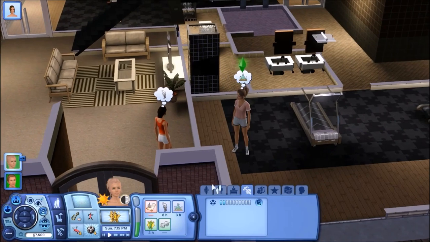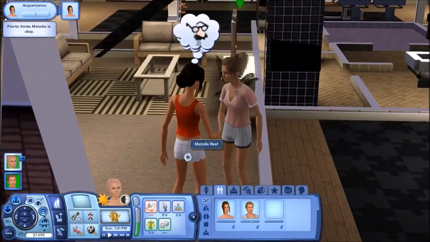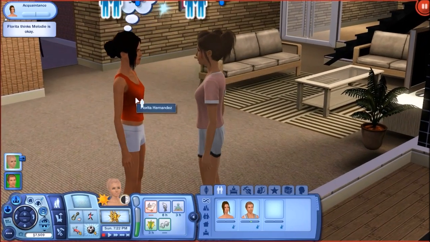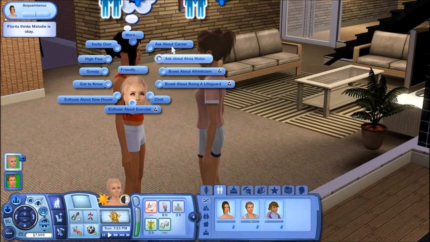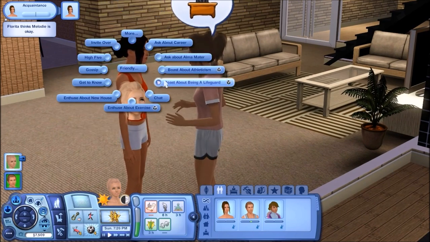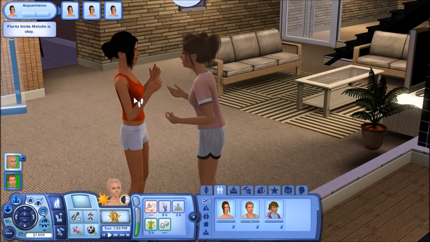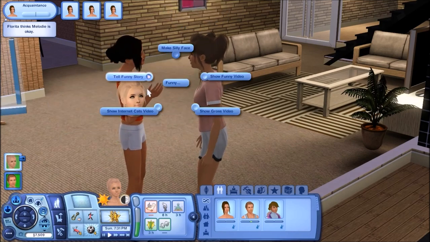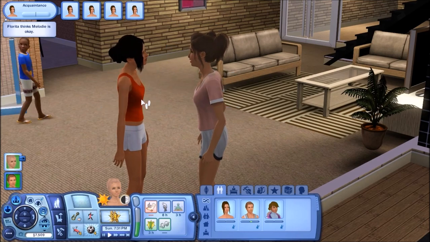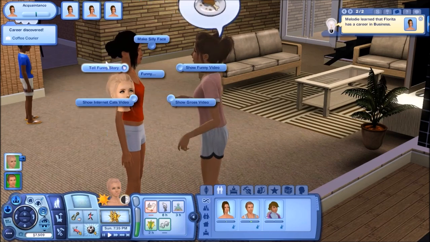We want to befriend her, because we need friends, because I'm so bad at making friends and my Sims never have any friends. So we need her to have a friend. So let's ask her about her career. Chat with her. Get to know her, and we'll be a bit funny with her because it helps. It really, really does. She's a coffee courier.